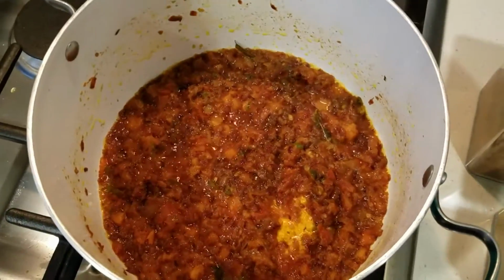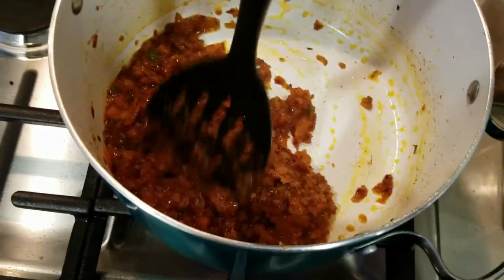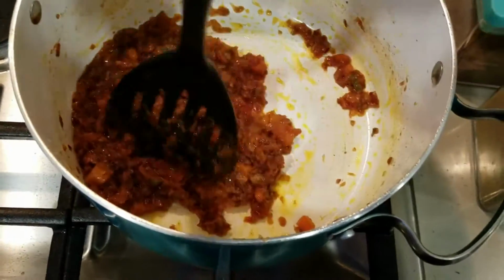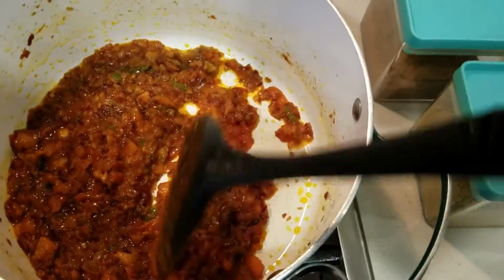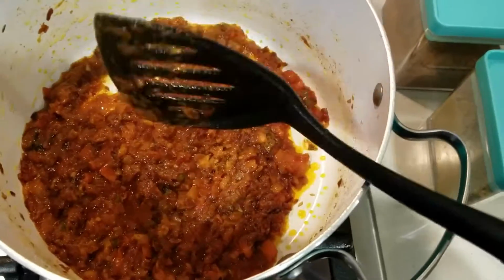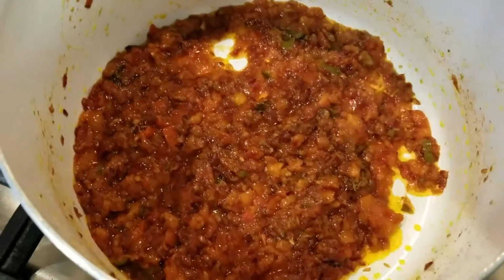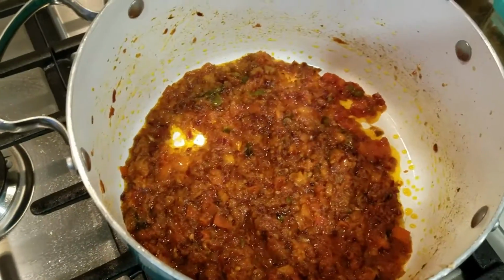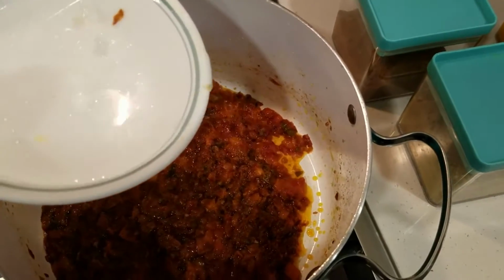All right, so everything looks like it's coming together. As you can see, this is all kind of turning into a nice paste. I just kind of take my spoon and try to smush it a little bit just so that the tomatoes kind of blend in with everything else. But at this point it looks like it's done. I can go ahead and add my water now. So I'm going to go ahead and do that. For starters, I'm just going to add 1 bowl of water, and we'll see if we need any more.